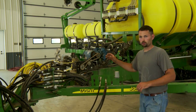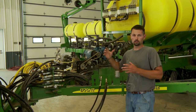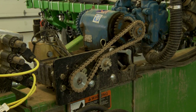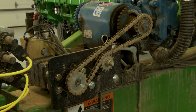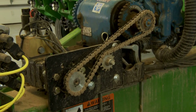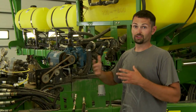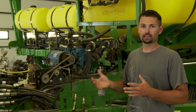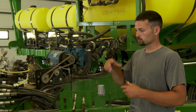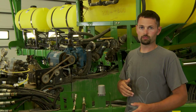As we come to the front of our planter, we've got our John Blue piston pump. This is actually a new pump that we tried out this year that John Blue made. It's one single pump. I've got one drive — I'm using a precision motor to hydraulically drive this pump. I've got the adjustability from the planter. I can variable rate if I want to — we haven't seen the need to yet, but I can. I can adjust it on the go, and I can also turn the pump on without actually driving the planter, like the ground drive system we had before.